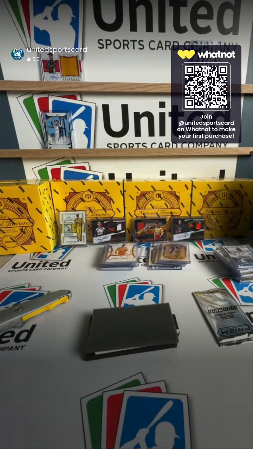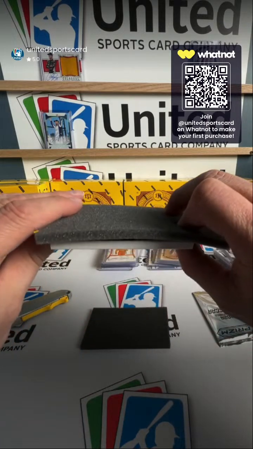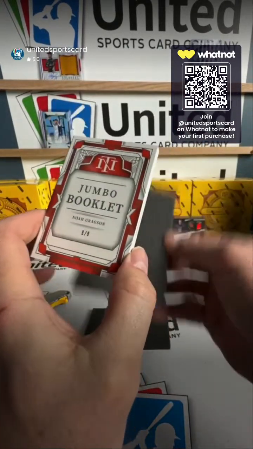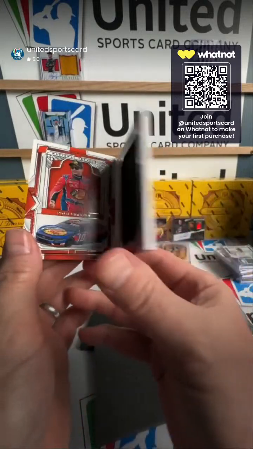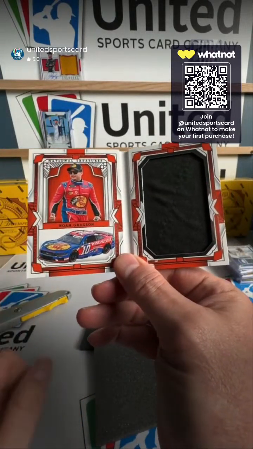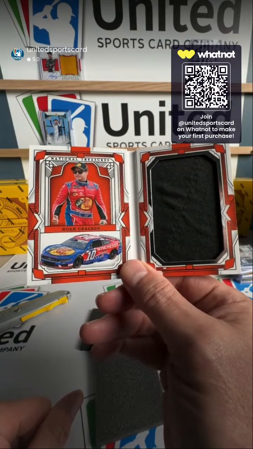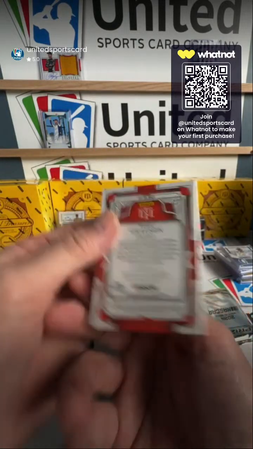All right, here comes the patch. Good luck, everybody. Good luck. Ready? Set. Noah Gragson. Jumbo booklet, 9 out of 9. Jumbo patch, no auto. Like the booklets, they're not too shabby. I would have liked an auto. For a 9 out of 9, you would think there'd be an auto in that.